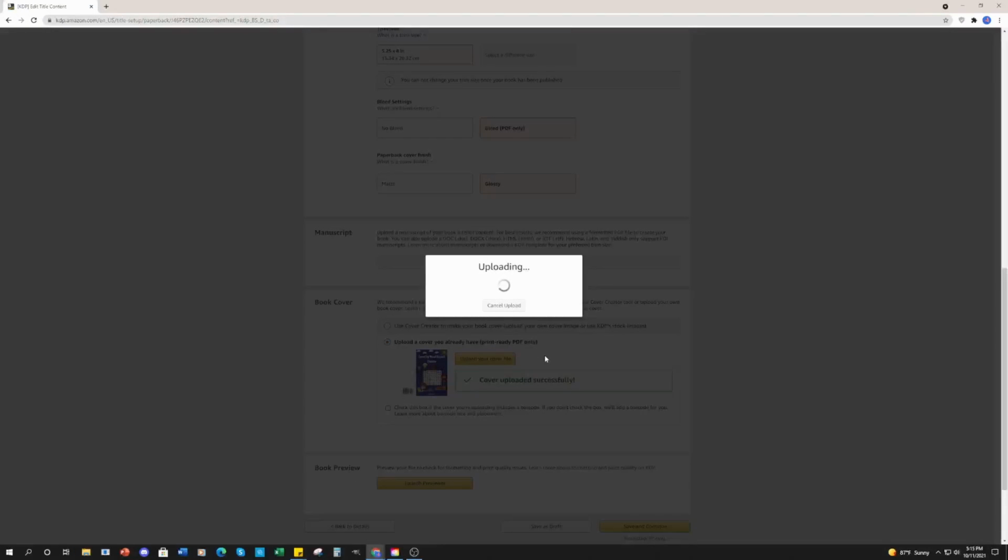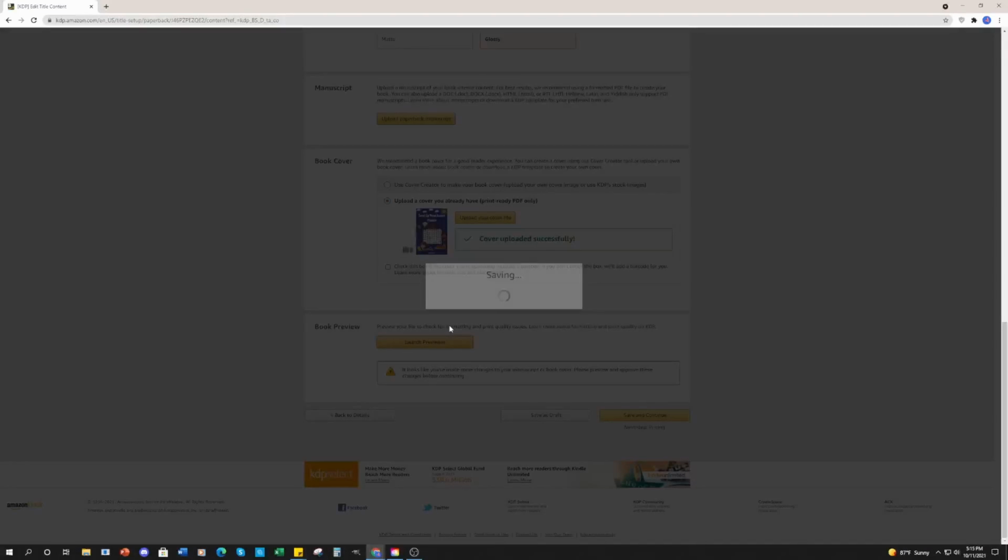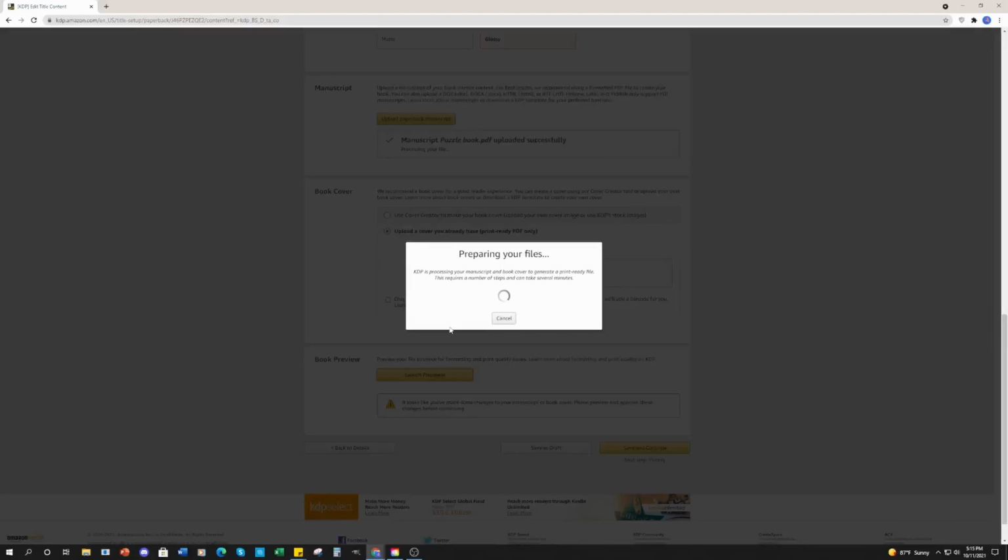Once it uploads, guys, it will not let us proceed to the next page until we launch the preview. Once you launch the preview, KDP will run its own checks. And once they see that everything checks out and looks good, they're going to say, okay, proceed to the pricing page. That's where you set the price for your book.